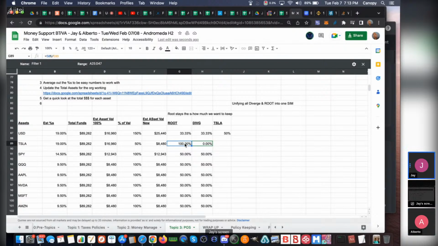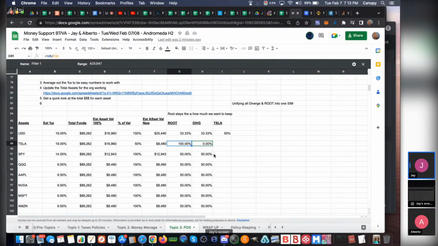Yeah, and it says that only because, again, it's all US dollar value. So the US dollar value of 50% of the Tesla stock is equivalent to 50% of the US dollar asset, right? But if you go to SPY, which is at 14.5, you would have a different calculation. And the same with QQQ, Apple, Microsoft, and everything. Those would be different calculations because the total percentage would not be 50%. It would be less, okay?